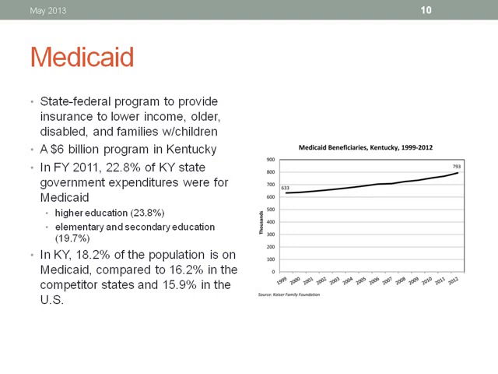So nearly 23% of the money spent by Kentucky state government is spent on Medicaid. Some of that's state money, some of it's federal money. But that's second only to higher education at almost 24%. So it's a lot of money. We have a lot of people. In Kentucky, it was 18.2% of the population compared to 16.2% among our competitor states, which are mainly the bordering states and some states in the southeast that are viewed as our economic competitors, and almost 16% nationally.